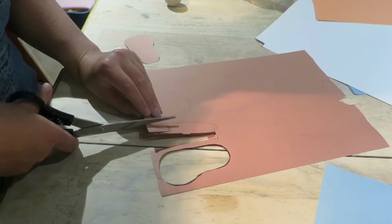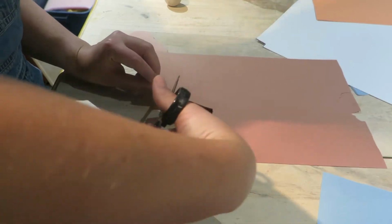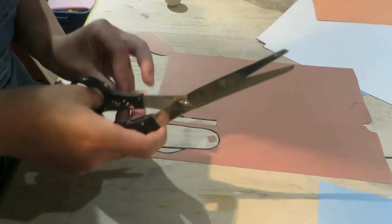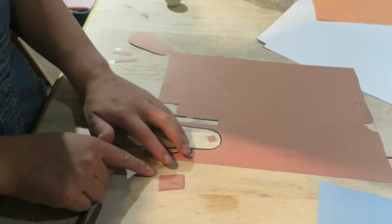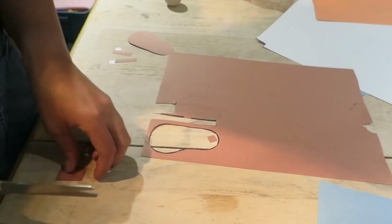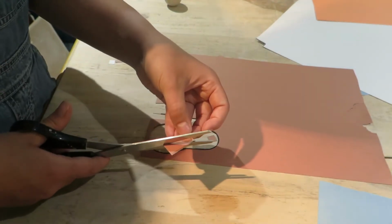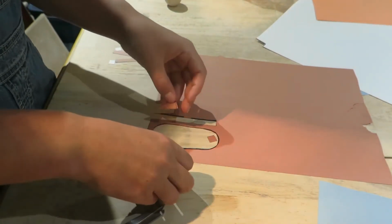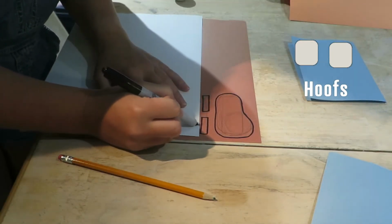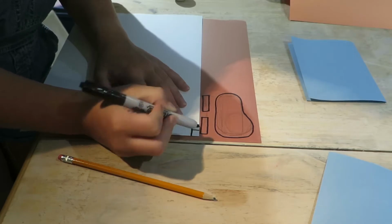Because their feet aren't stubs, one way you could do this is you draw out a square. So you have a square and you just draw a line straight through it from one corner to another. And then you cut it in half, and they should both be about the same size. I think I might trace out some hoof pieces like that.